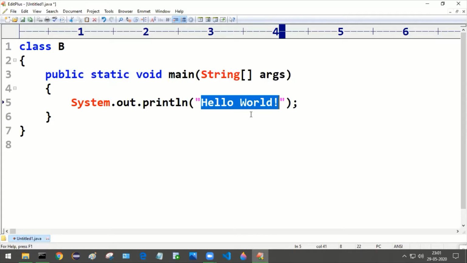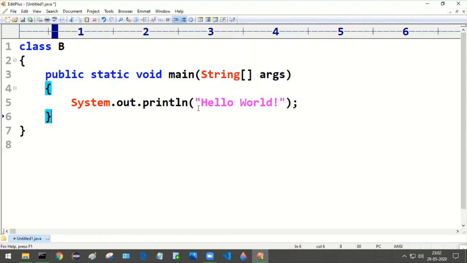Now, it is also one type of literal. What is the definition of literal? A literal is a constant value that can be assigned to a variable.